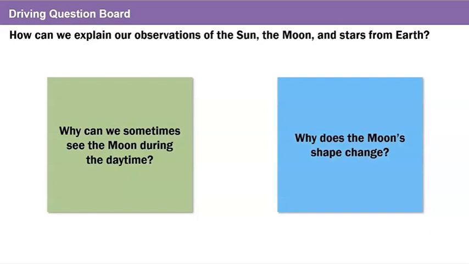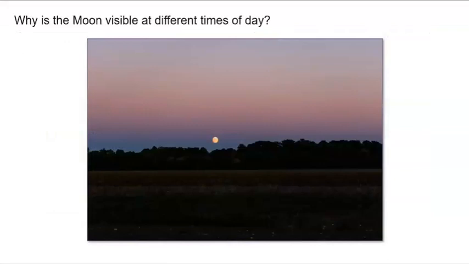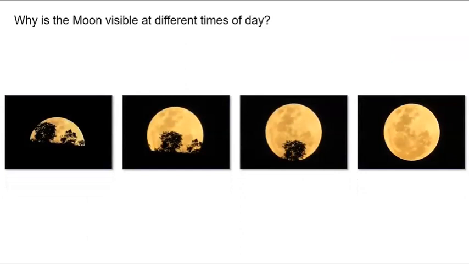Those are interesting questions. In upcoming lessons, we will begin to explore the question, why is the moon visible at different times of day? We learned so much about the moon today. I wonder what the moon will look like in the sky tonight. Maybe it will rise in the sky like we saw in these photographs. Wouldn't that be amazing to see? I'm so excited to find out more about the moon with you.